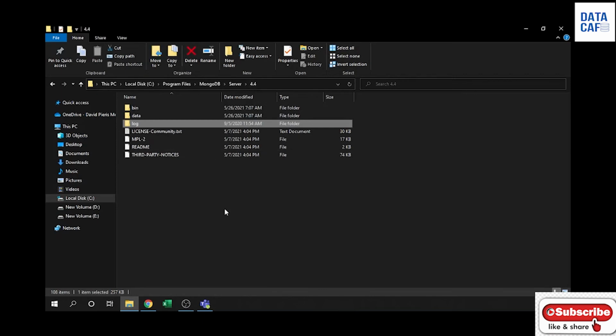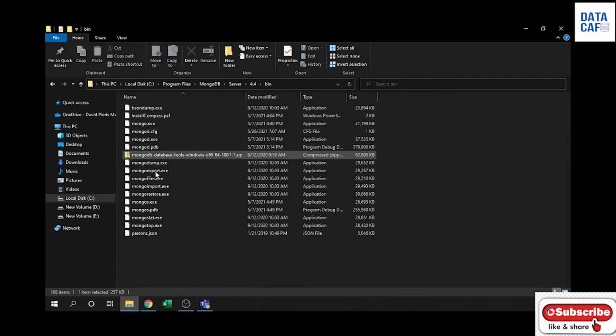Now we are going to show you how to connect to MongoDB. This is the MongoDB installation location. If you go to the bin directory, you can see there are a lot of exes available. To open your command prompt in this bin location, you have to type cmd in the address bar.